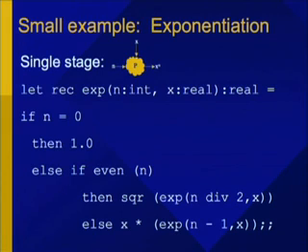The code is simple. Let means we have a declaration. Rec says it's a recursive declaration. This is the name of the function we're defining and the two parameters with their type, and we're annotating the function also here with the type of the return parameter. Just as a side comment, we don't have to write these types because OCaml can infer these types for us automatically, but we've included them here for clarity.